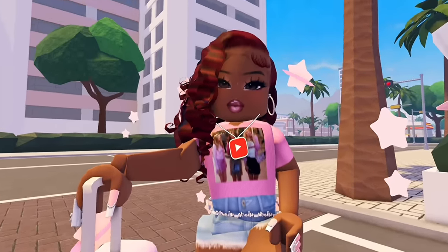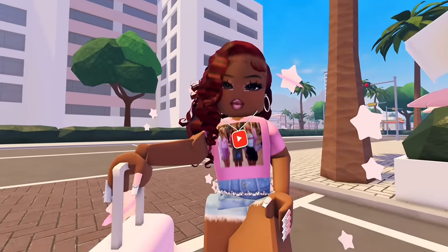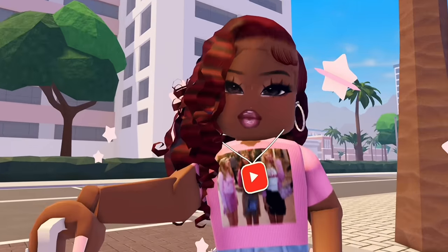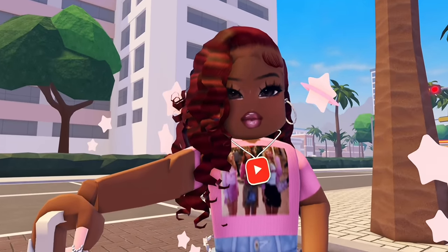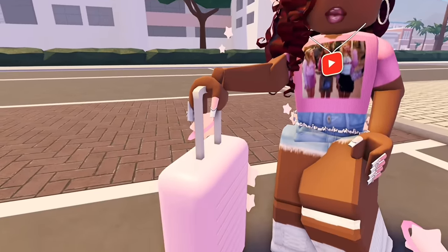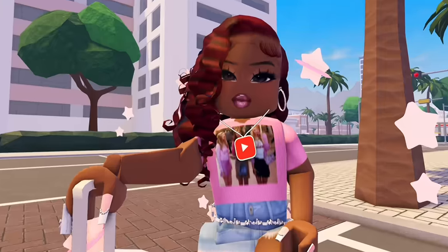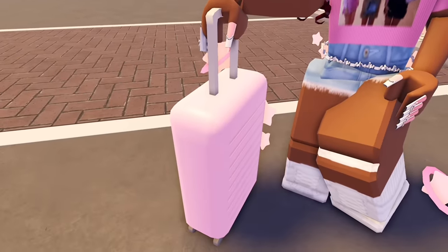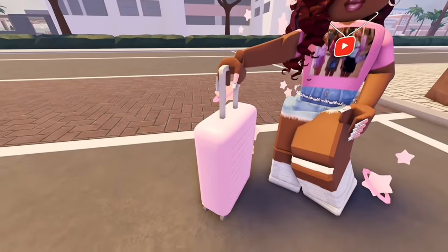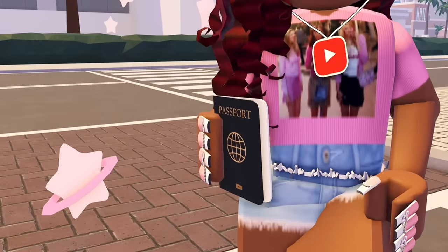For number seven I have an airport slash suitcase store, dedicated to those who love traveling. Considering that Berry Avenue has confirmed new locations are in the works for the airport, this store would be used a lot. I see it being more of a display store — you know how sometimes in a shopping mall there's a small stall with duffel bags and suitcases? We can expect the same thing in Berry Avenue, with suitcases in different sizes, duffel bags in different colors, and maybe even passport holders.